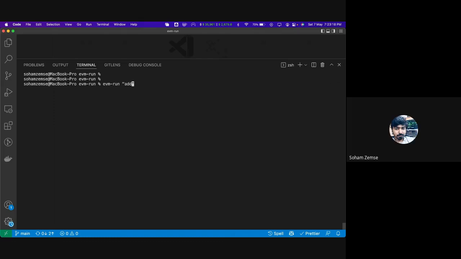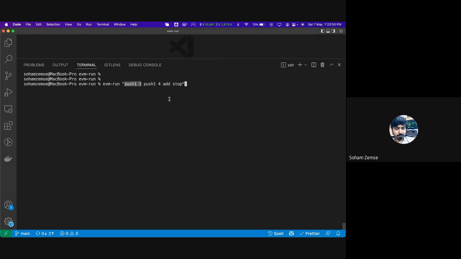So we want to use this add opcode. This add will pop two values from the stack. But right now, if we start the execution of this code, there is nothing on the stack. So we will need to push something on the stack. There is one opcode called push one. Using push one, we can push something on the stack. Let's say we are pushing 3 and then we want to push 4. And then once this is done, we stop the execution.